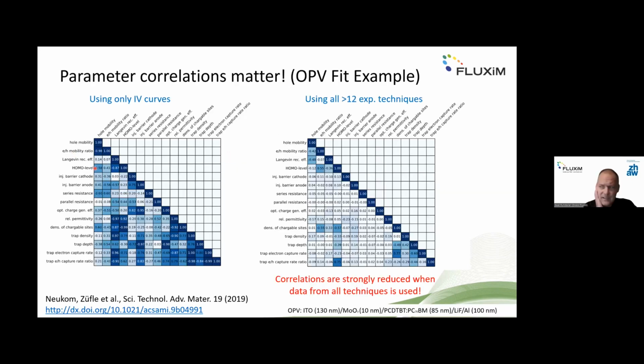I introduced that parameter correlation should be taken care of, because modeling JV curves alone, for instance, is not good enough. That leads to model parameters that are strongly correlated, as you can see by the coefficients here that are close to 1. But if you analyze in a global fashion multiple measurement techniques like in the example shown here, then you can reproduce the correlations as shown in this example, which was published a couple of years ago for an OPV that was measured with many techniques and also fitted with drift diffusion.